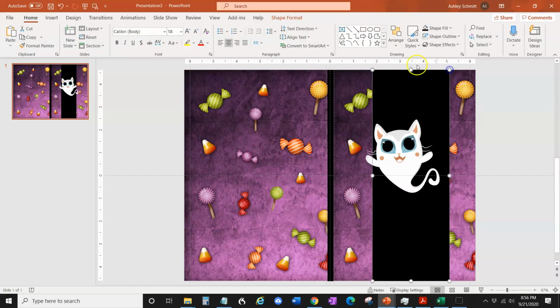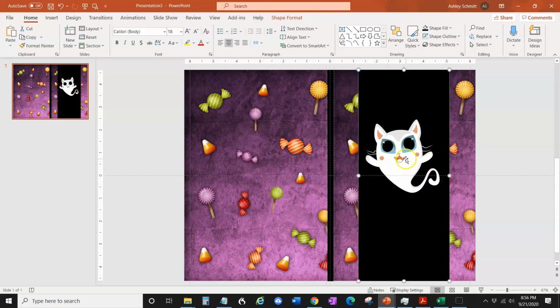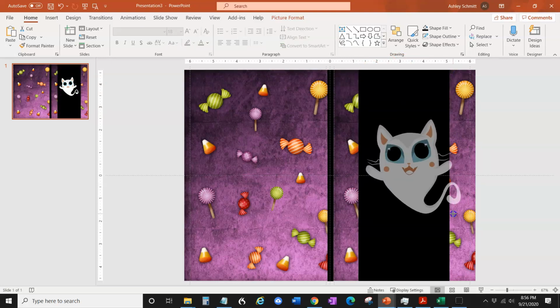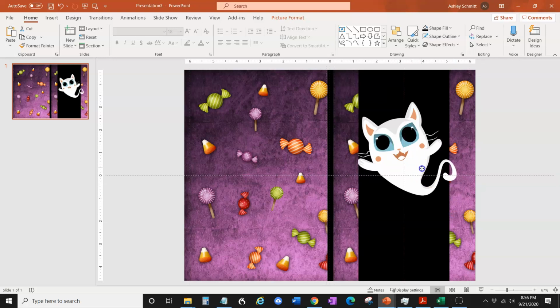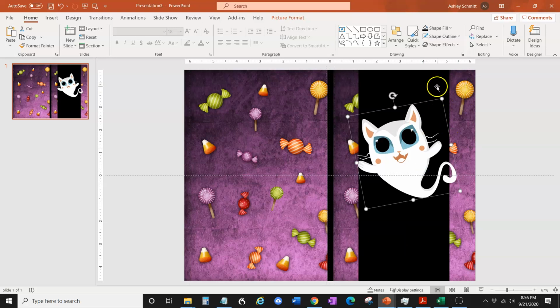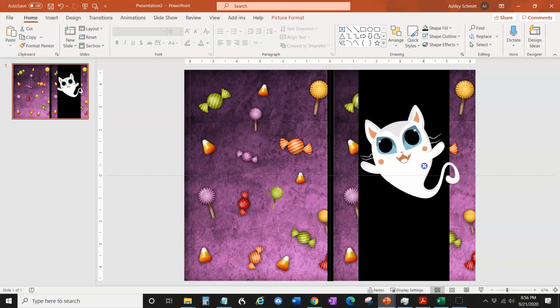I'm going to probably have to recenter it. Sometimes I don't center till the end because I like to fiddle with stuff. And I'm going to make her a little bigger. I'm going to tilt her a little too. She's really cute. All right. Like that. Okay, so I'm going to leave her. I'm going to have to recenter this, I think. It's pretty close, but I know it's not right. But I think I'll recenter it after I fiddle with some more stuff.